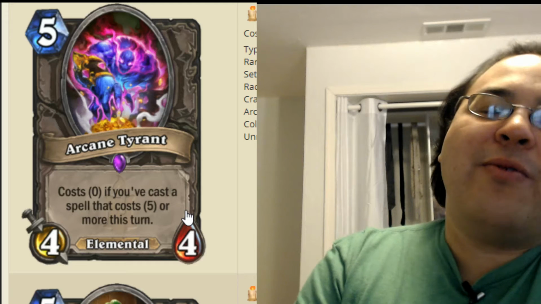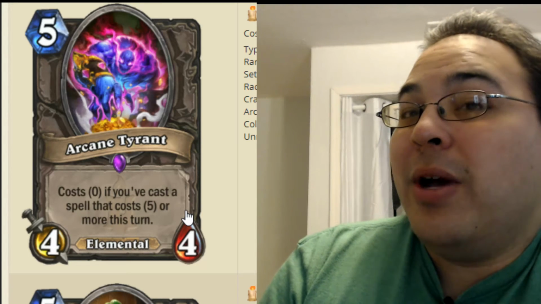Arcane Tyrant, 5 mana 4/4, costs 0 if you cast a spell that costs 5 or more this turn. So, is this the card that's going to make Big Spell Mage a thing? Well, if any card's gonna, it would be this one. Ultimately, though, I think that deck will be not good, and I think this card will not see play.